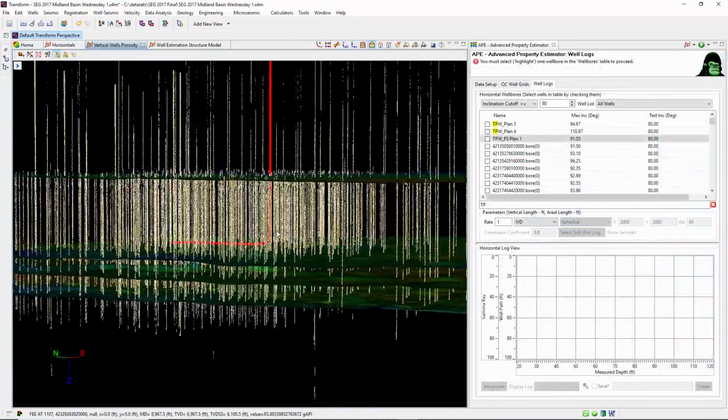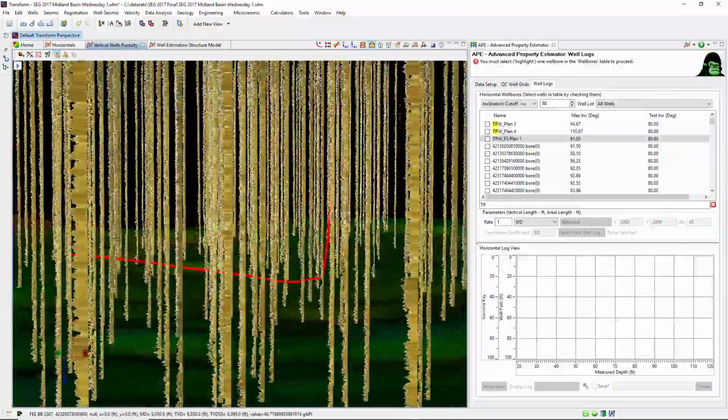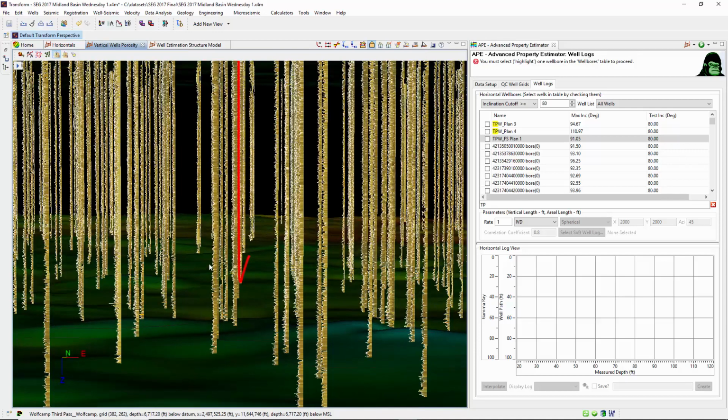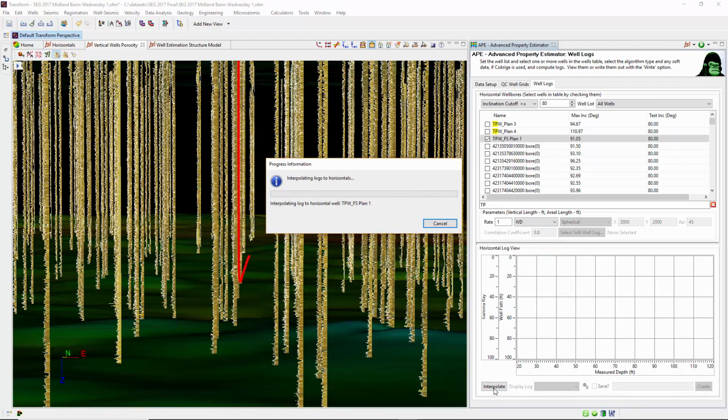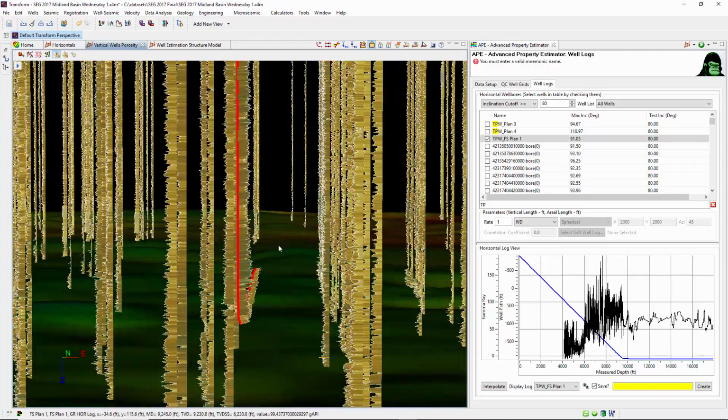Here, we show how to interpolate well logs onto planned and existing horizontal wellbores. Simply specify a candidate set of wellbores to interpolate onto. Specify a sampling increment. Here, we use 1. Specify an interpolation algorithm and run the Ape interpolator. The results are shown in the bottom plot where you can thumb through all of the wellbores. When you are happy with the results, you can save them to the wellbore using the Save option.